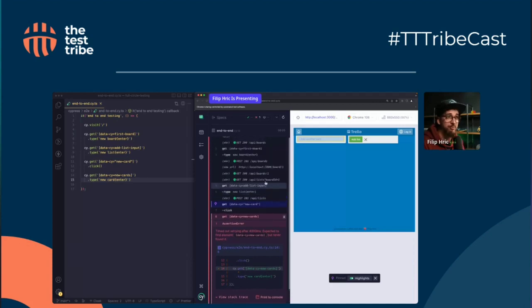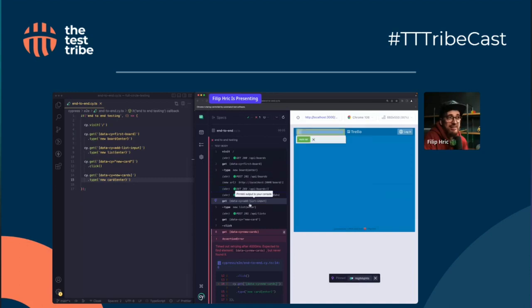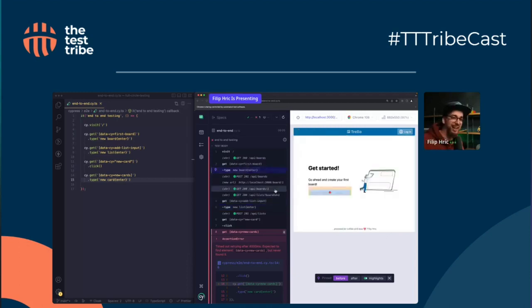Also, if you travel back in the timeline, you can get to some parts of your application which are hard to select. Have you ever tried to find a selector for an element that just appears and then disappears? It can be really painful, right? So with Cypress, you just go to the point of your app when that element has appeared, and you can just grab the element and find the right selector for that. So it makes your life much easier.